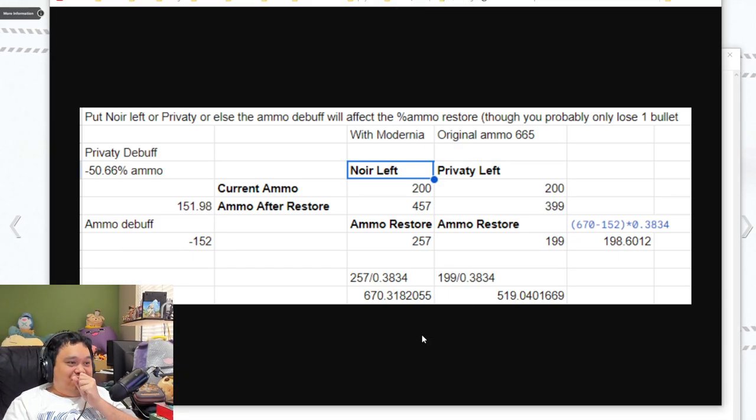Noir's position matters, whether she's on the left of Privati or right of Privati, because you put Noir left of Privati, or else the ammo debuff will affect the percent ammo restore. So this is Mr. Conto's test with Privati debuff minus 50% ammo. For Modernia, she had an original ammo of 665. With Noir to the left, the ammo after restore is 457. And with Privati to the left, the ammo after restore is 399. So the ammo debuff is consistently 152, but the ammo restore they're getting is about 257 versus 199.